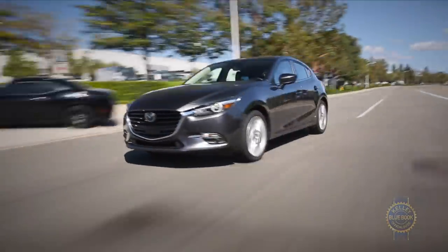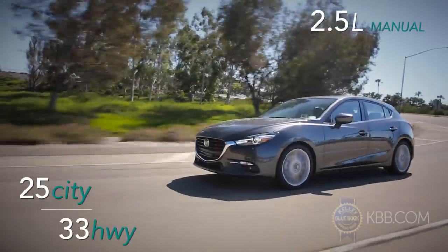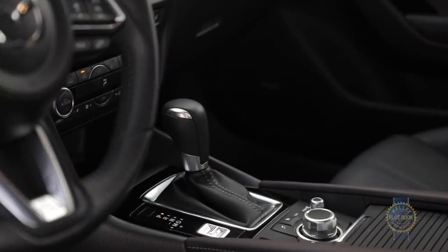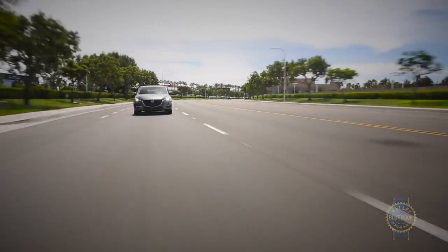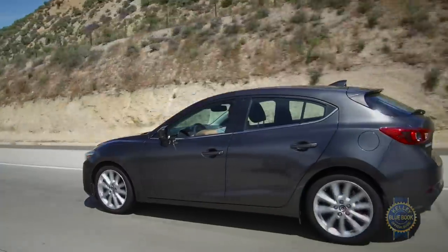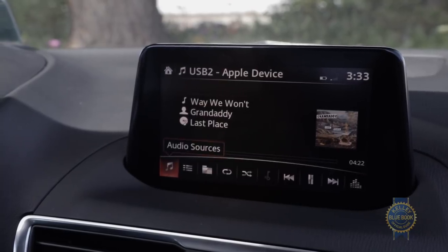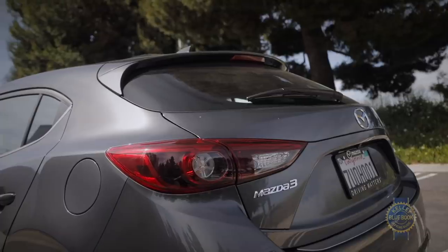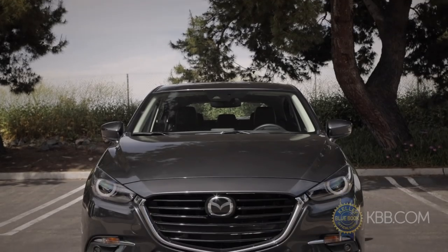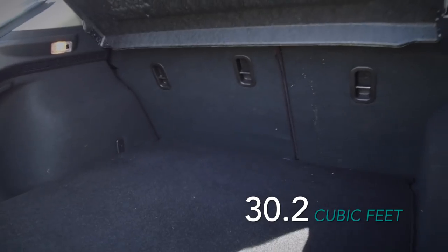Reinforcing how seriously Mazda takes driver involvement, nearly every Mazda3 hatchback trim is offered with a six-speed manual gearbox standard, though for best fuel-sipping results, choose the six-speed automatic. With all this fun, surely there's a catch — well, kind of. Rear seat accommodations are tight, wind and tire noise are noticeable at speed, the infotainment system does not yet offer Apple CarPlay or Android Auto, and the Mazda3 sports a higher-than-average five-year cost-to-own figure driven by lower-than-average resale values. Cargo space behind the rear seat also trails the more wagon-like Impreza.